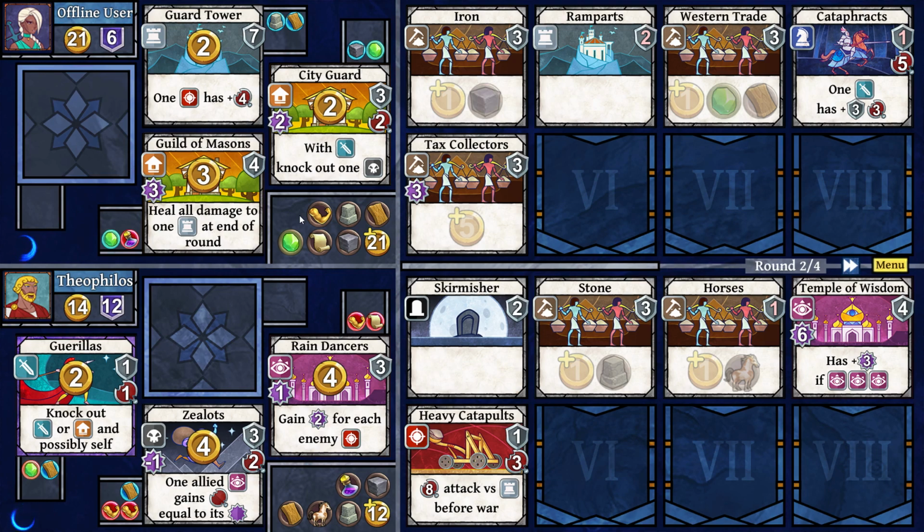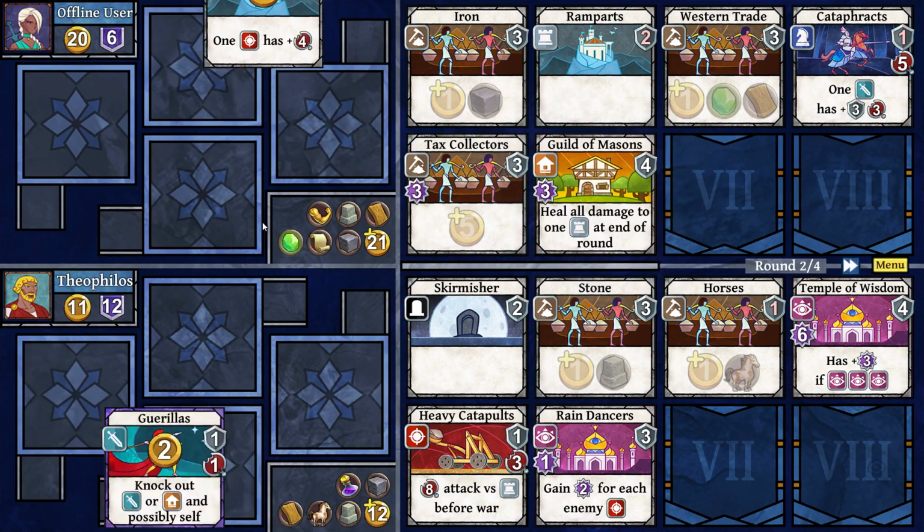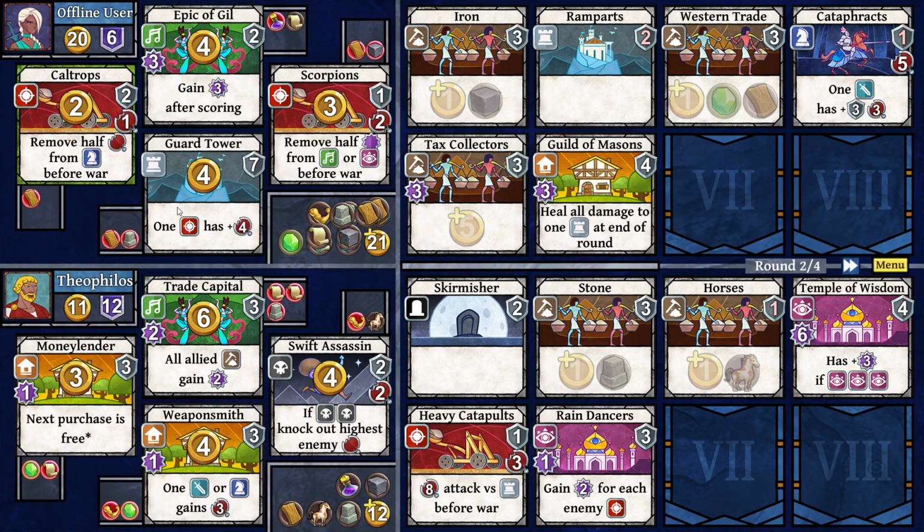Or do I just let the ramparts fall? I think I'm just going to let the ramparts fall. Heal all damage to 1 at the end of the round. Let's do that. Let's throw out the Guild of Masons. Yeah, I like the sound of that. And more culture for him. I've really got to reverse this culture deficit.